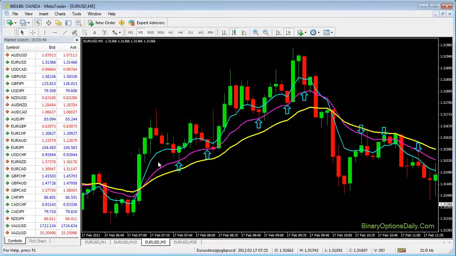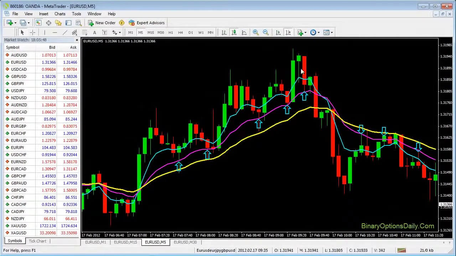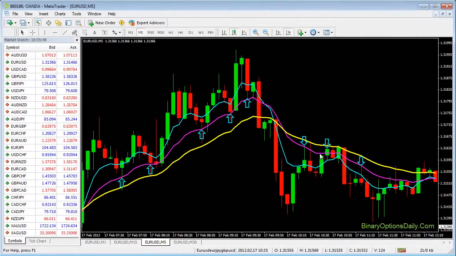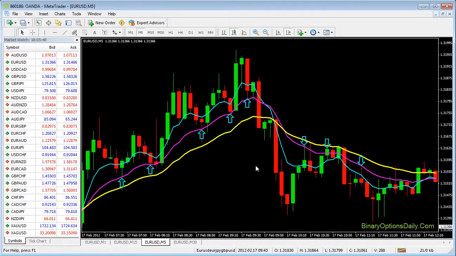So anyway, guys, I hope you have enjoyed this video, and as I said, really what I'm looking for is just a trend guide. If the blue is above the magenta and the 26 is on the bottom, then we'll be looking for an uptrend. And if you see the exact opposite, where the 26 is on the top, and then you've got the 14 in the middle and the 6 on the bottom, then we'd be looking at it as a downtrend, and we'd be looking for puts.